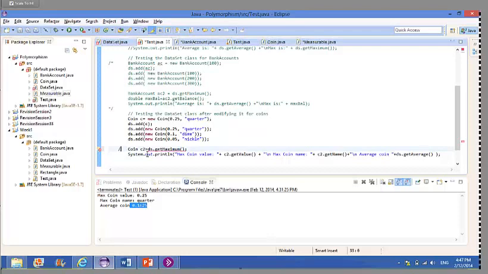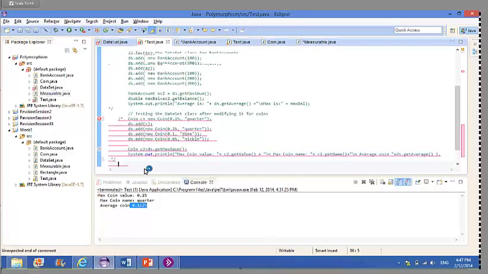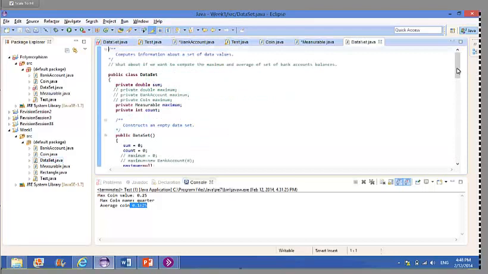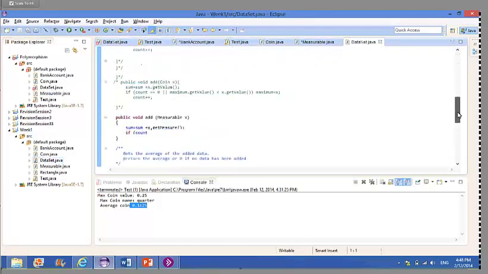Now I will comment out that part here, the one of the coins, and what we need to do now is test.